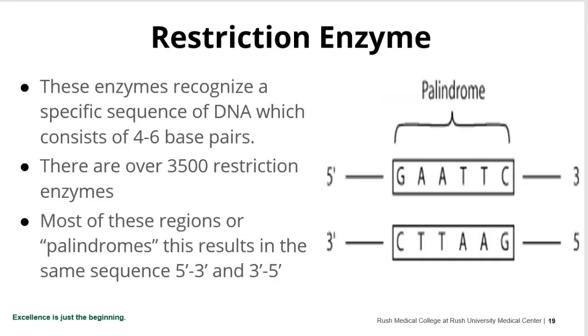So in molecular testing, what we do is we cut our DNA with a restriction enzyme, and it cuts between about 4 and 6 base pairs that form a palindrome that is the same 5' to 3' and 3' to 5', and we have over 35 restriction enzymes. So we try to pick restriction enzymes that are going to help us cut out a certain gene region and would help us determine normal versus abnormal for that gene.